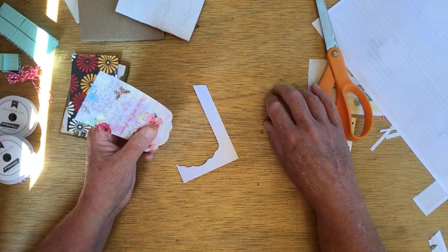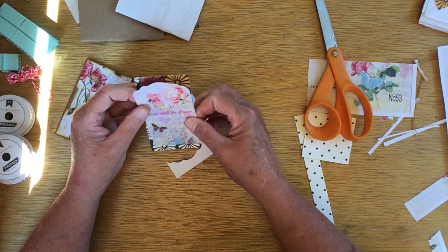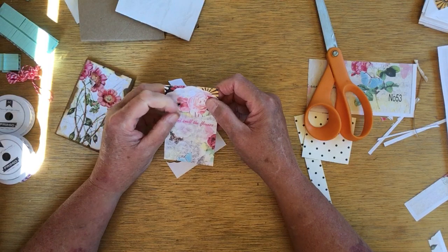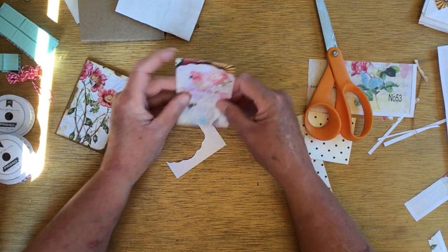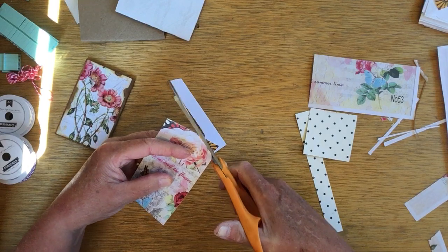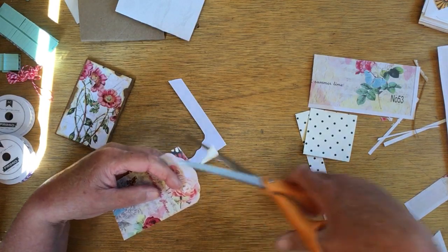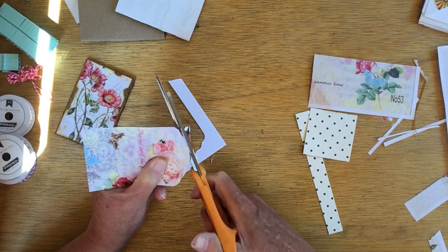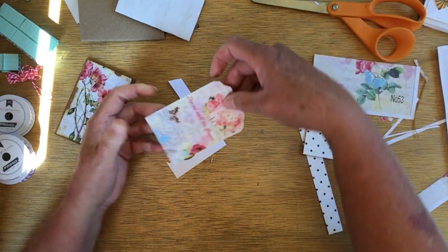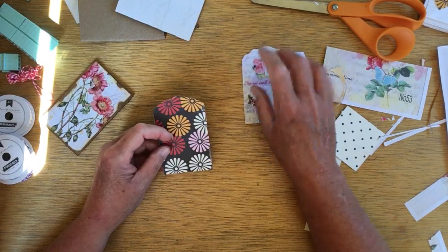Did I bring my... I think I did bring my hole punch, my crocodile. Thought I set it out. So I'm thinking, do I want to cut that edge? Yeah, let's do. I like this sculpted edge. Martha, nice touch. These scissors are not meant for fine work. Oh, that's going to be gorgeous, isn't it? I can't wait.